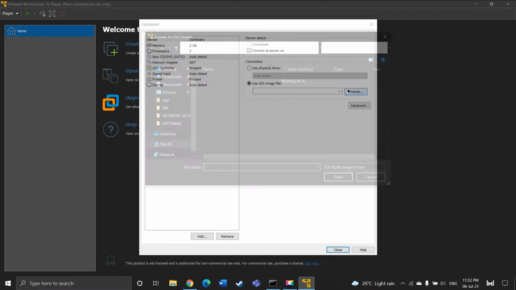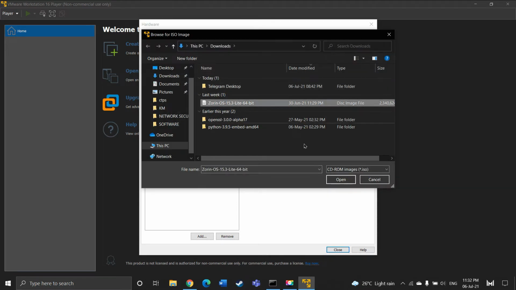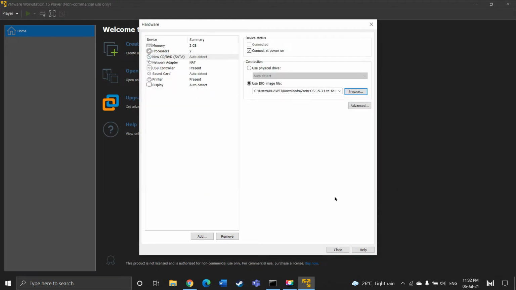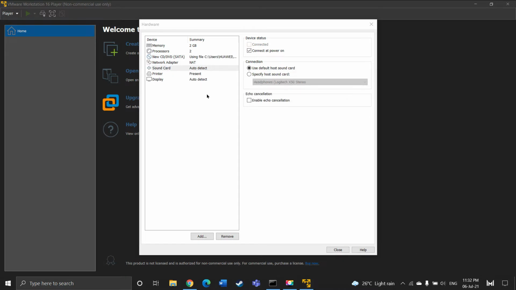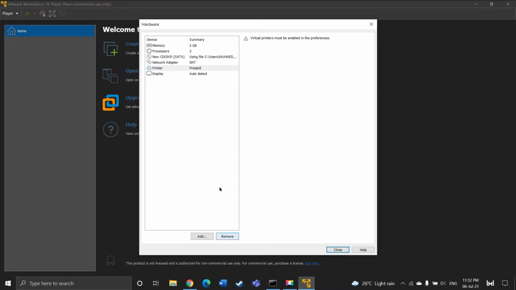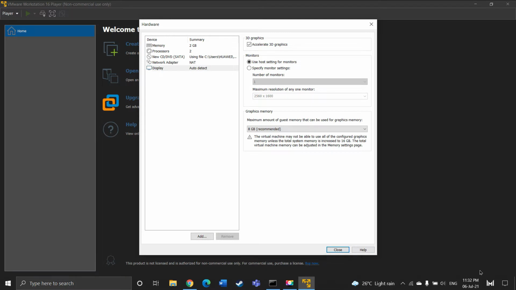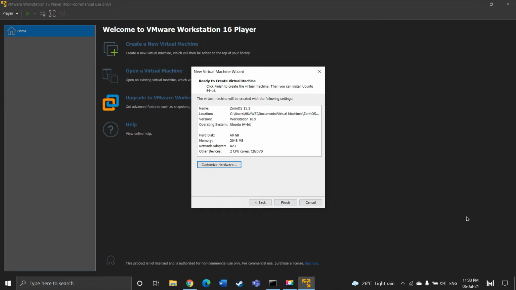Use ISO image file, and then browse for the operating system that we downloaded before, and then just open. Now we may delete several items, which are the sound card and printer, because we're not using them. Then we close. Then just click finish.